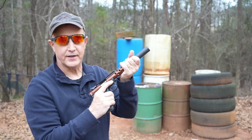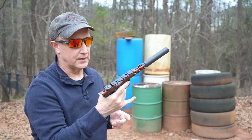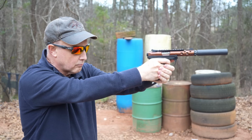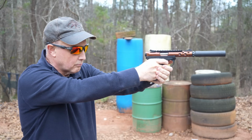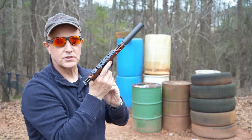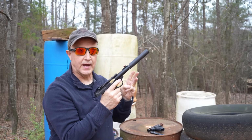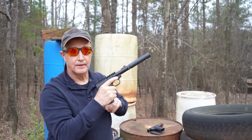Guys, we've shot quite a bit out here, and it's just a little warm. So we're going to keep going. This is the Ruger Mark IV Light, and it's the 2245. Just one hiccup with the Aguila Subsonics, so not bad. That was just the first round. We have 3 rounds of Aguila Subsonic, we have 3 rounds of CCI Quiet 22, and then we have 3 rounds of Fiocchi standard velocity ammunition. So we're just going to see what the difference is. Make sure it's not malfunctioning, just see how it goes.